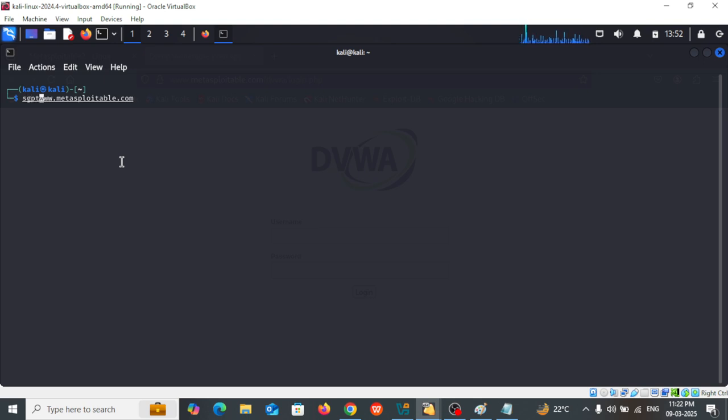Ask ShellGPT to do an Nmap scan on this website and only show open ports.